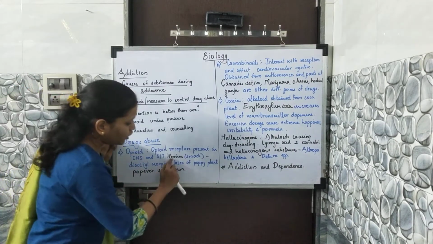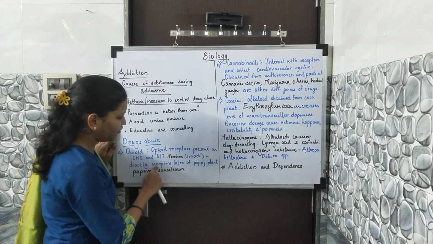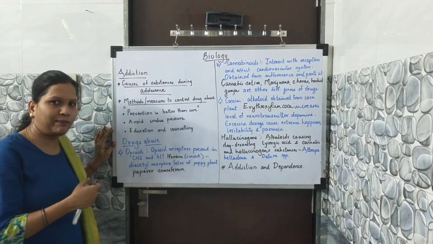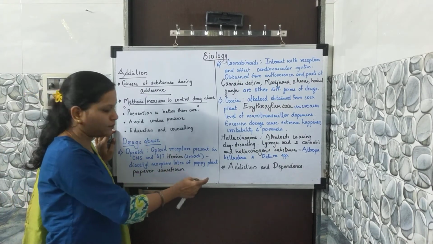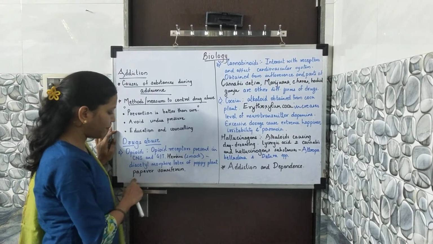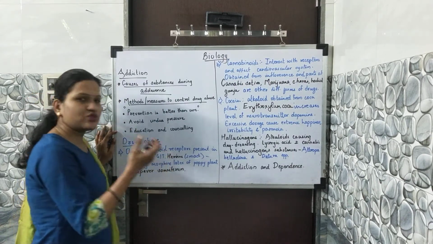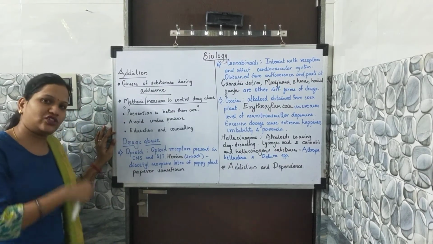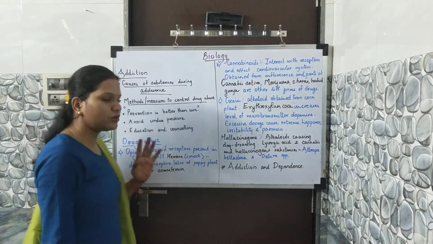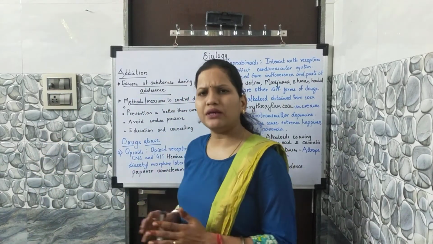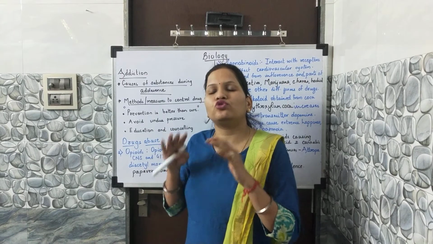Here you can see heroin, which is called smack. The chemical name of heroin is diacetylmorphine. It is obtained from the poppy plant, from the latex, the sticky substance, obtained from the plant called Papaver somniferum. The latex secreted from this plant contains heroin. If a person takes heroin, it acts as a depressant and slows down the activity.